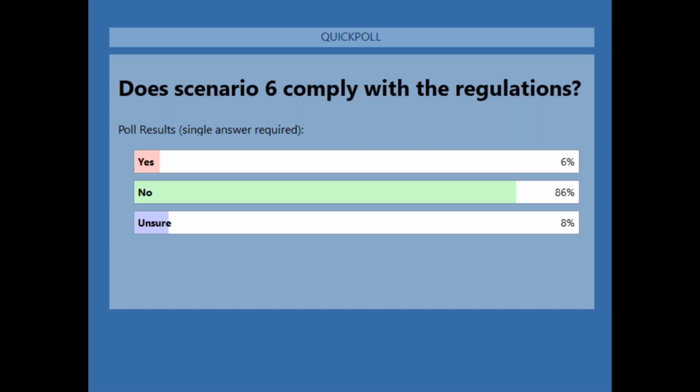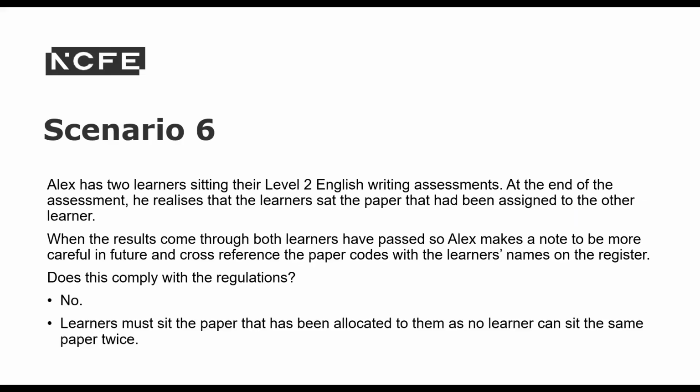What would have happened if the centre had alerted NCFE as soon as they noted the error? That is exactly the right thing to do. So in this particular case, where we've got Alex, he realised at the end, and that is the point that he should go to the website, and there is a form there for malpractice and maladministration.